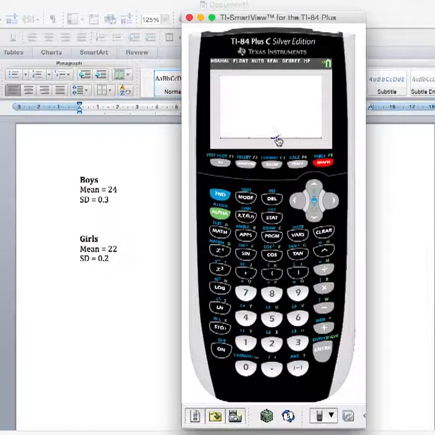So here is the graph that shows where the boys' results are likely to be. And here is the graph for the girls' results. It's got a smaller standard deviation for the girls, so you can see that impact on the shape of the graph. The girls' results, if I repeat this experiment, are pretty likely to be where they were this time. There's a small probability they could be anywhere between here and here, though. Boys' results could be anywhere between here and here.